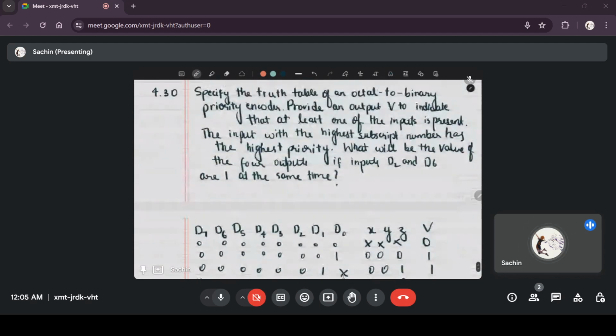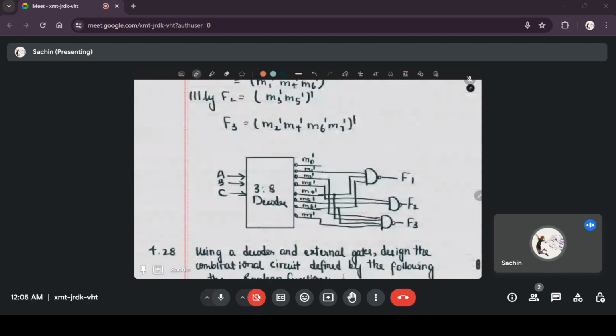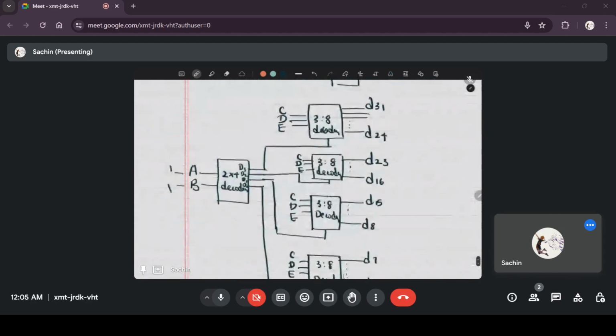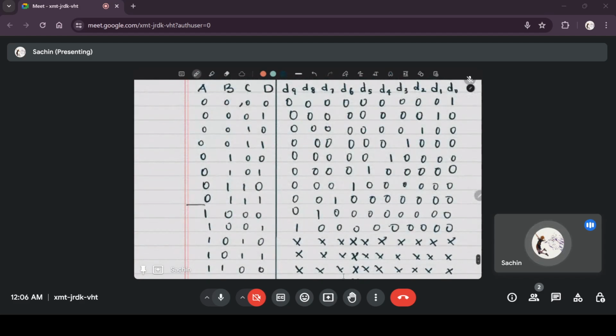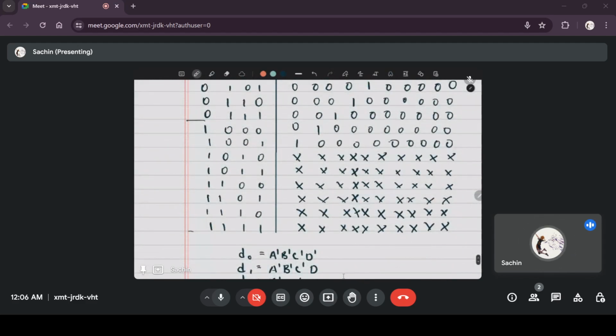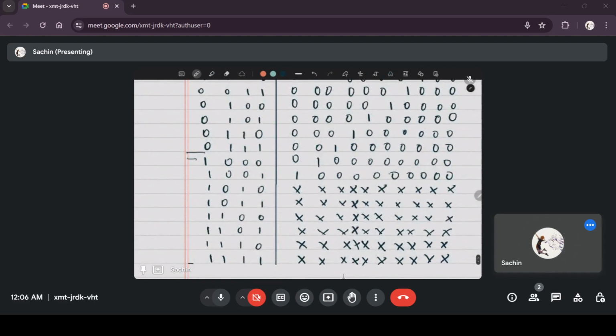Since, as we have seen in the truth table in one of the earlier questions, the first half of the input combinations differ from the second half of the input combinations only in the most significant bit.